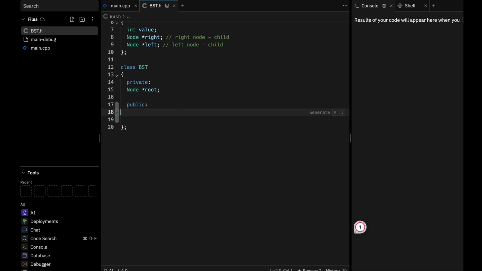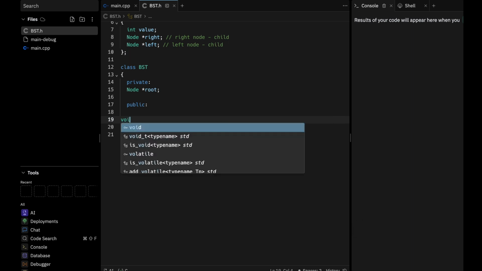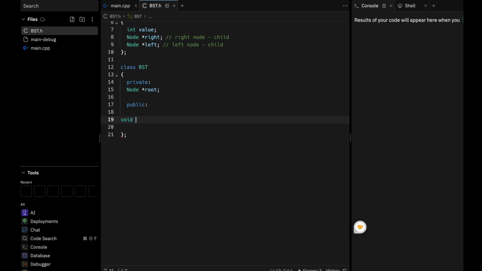And so to insert a node, let's just call the function insert, and we're going to take in a value as a parameter, and I'm just going to call it v for value. And first of all, since we're inserting a node, that means that you're going to have to create a new node, right? And so let's create a new node first.